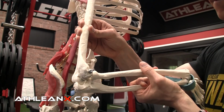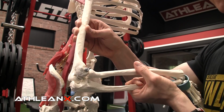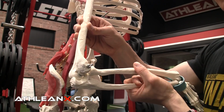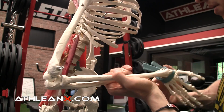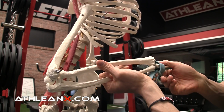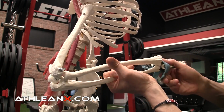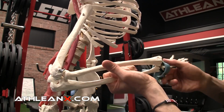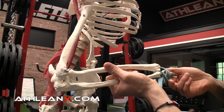However, the radius is what creates supination and pronation of the forearm. The radius will roll over the ulna to create pronation or supination at the forearm. But the radial ulnar joint does not impact the ulna itself, meaning that pronation and supination should not have any impact at all on the effect on the triceps.